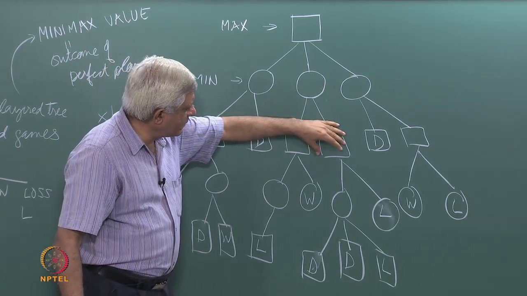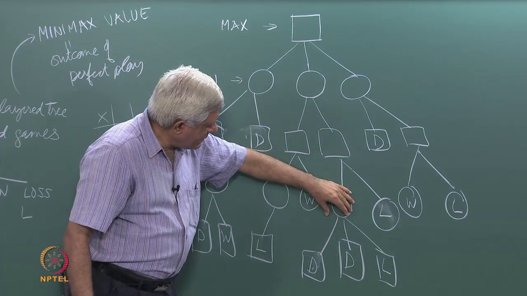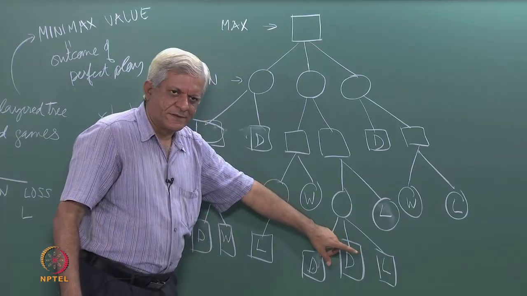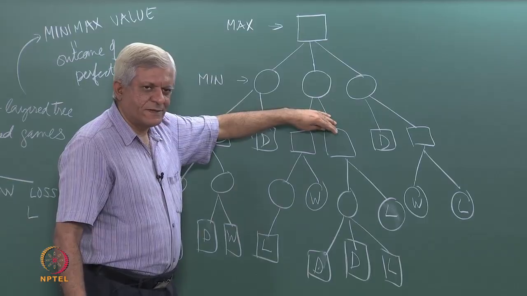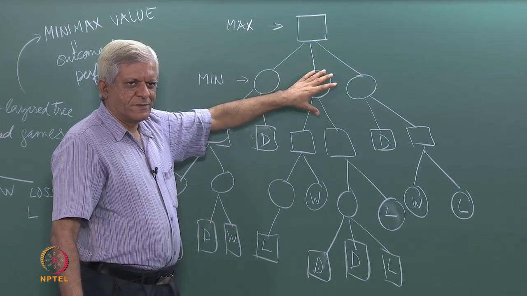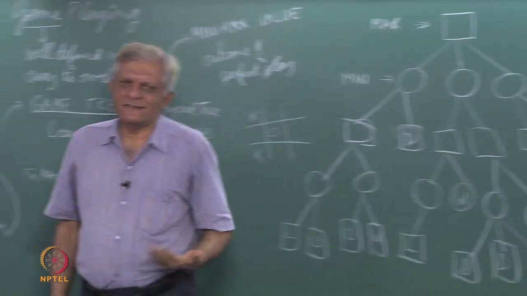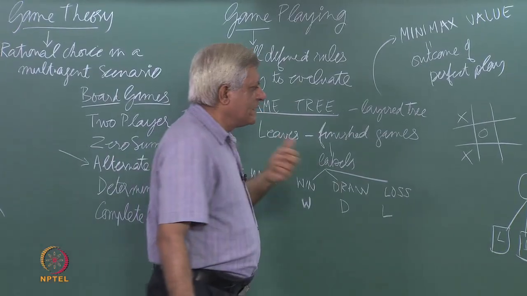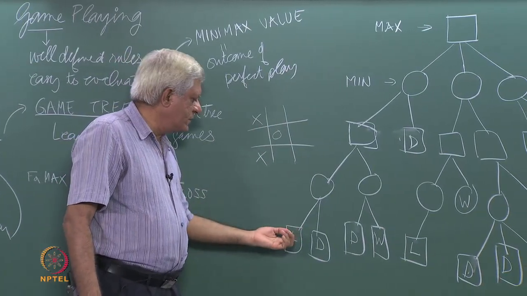So, if min plays this move, then Max will not choose that, of course, and Max will choose this, and at this stage min can win the game. So, you can see that if min makes this move, then min can win the game, which means Max should not really make this move, because perfect min will win from here. So, this kind of analysis is simplified by this backup rule, which says that you back up from leaf to the roots.